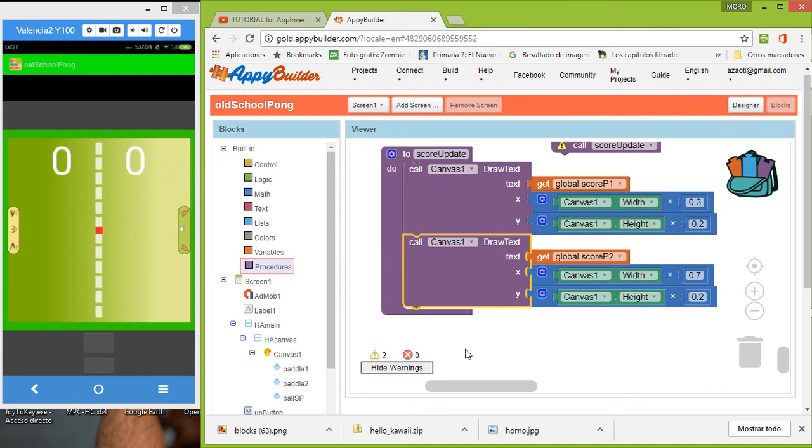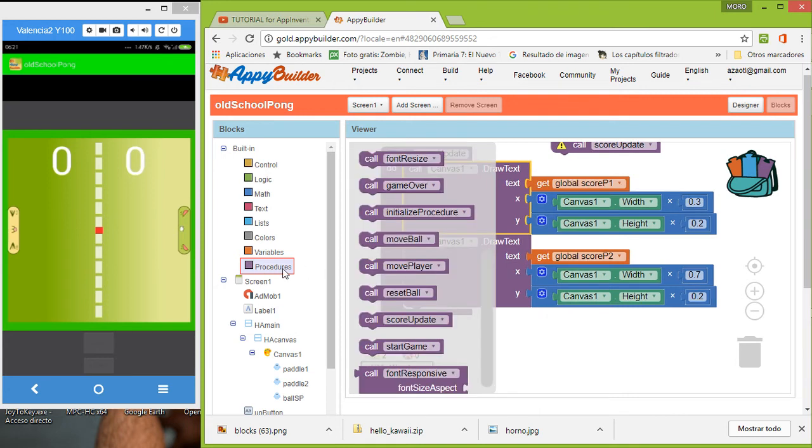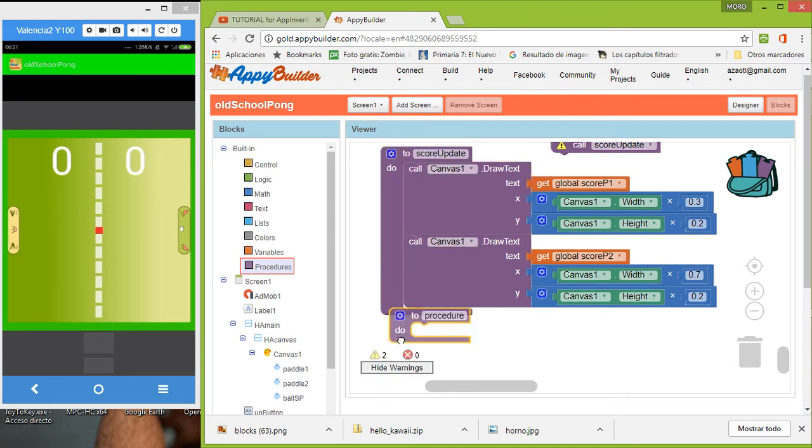Now, what's happening when we are changing this? It is drawing and drawing text over one and another and another. We have to clean this, okay? So just keep in mind that. Well, we're going to use this score update, and we're going to create another procedure just to add points to player 1 or to player 2. So we're going to create add. So let's call it score add points player 1.